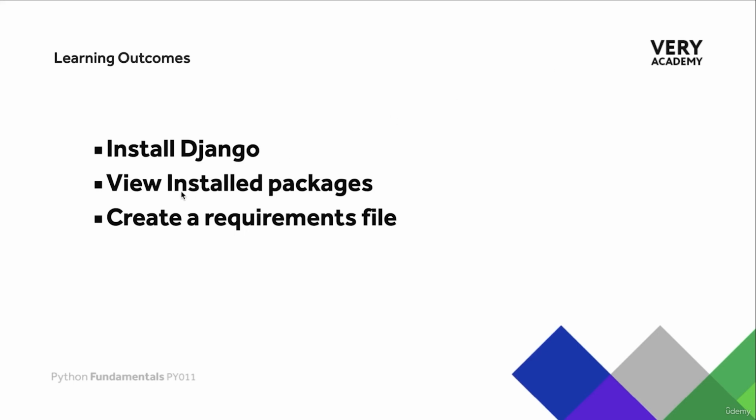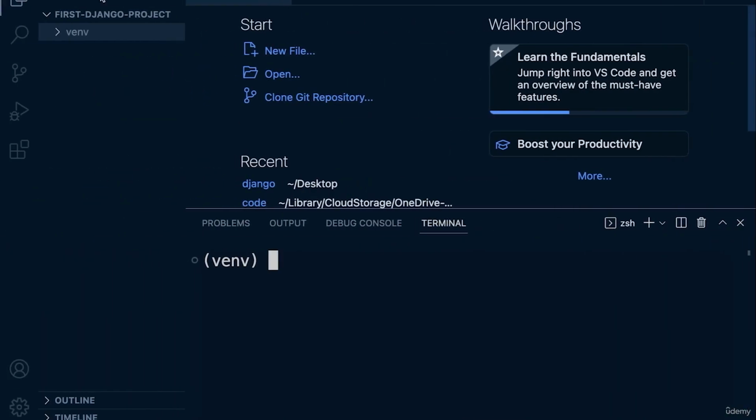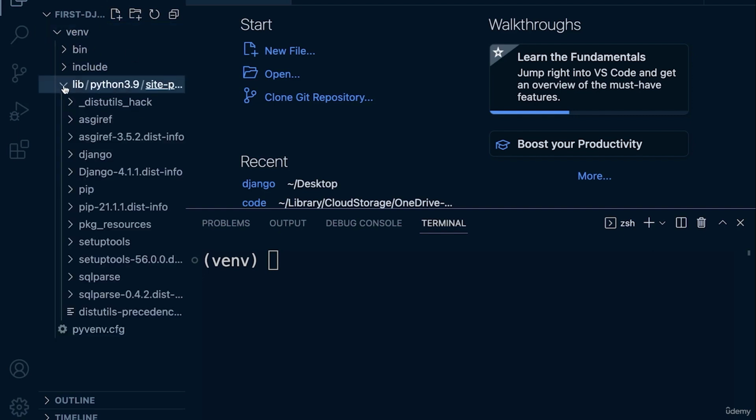So let's take a look at now how to view the installed packages. What we need to remember here is that we're working within this virtual environment. So when we download any packages, that's going to be downloaded and utilized within this virtual environment only. Now, when we download packages, if we go into this lib folder here, you can see that in actual fact, we have Django. That's what's just been downloaded. In addition to that, you can see the other tools that we have, for example, pip, that's the tool that we utilize to download Django.